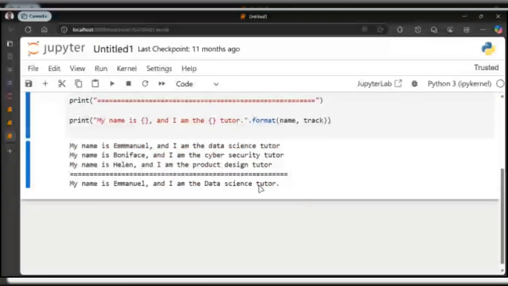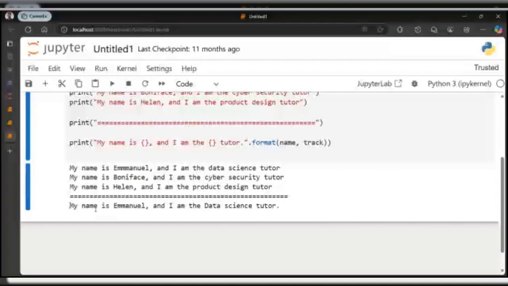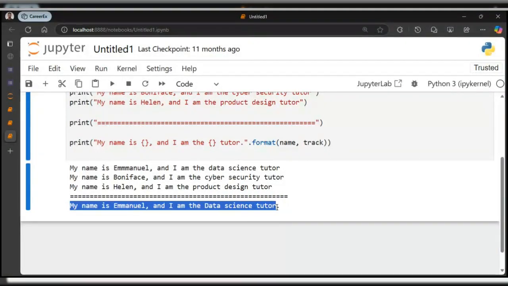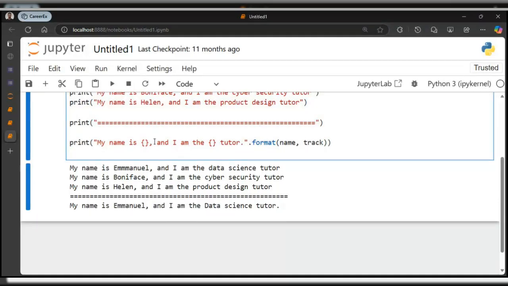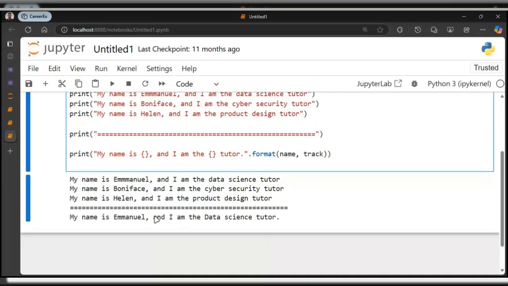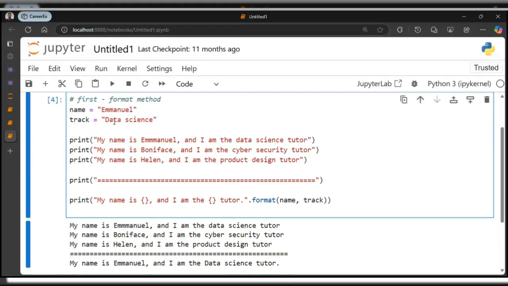All right, so you can see now that we have the statement printed out here. Now, this particular statement is dynamic. We can easily change the output by changing the value in the variable. So I want to change this one to Boniface. I can just change the values of the variable, Cybersecurity.